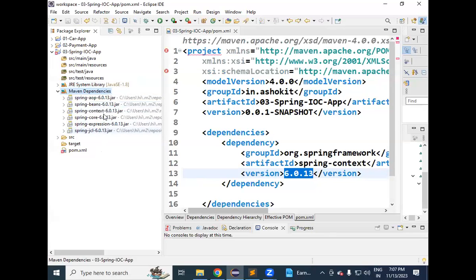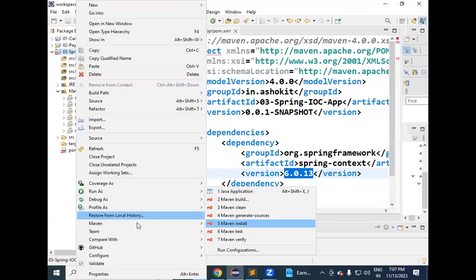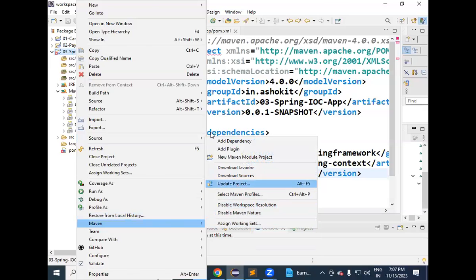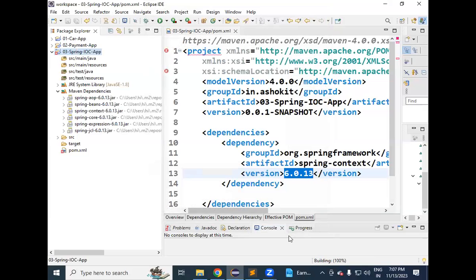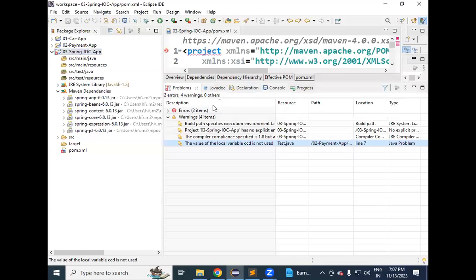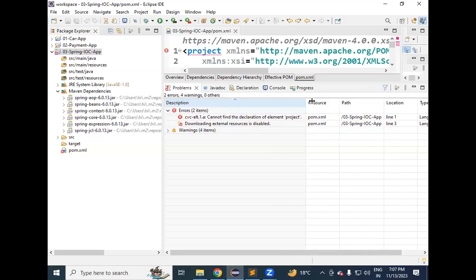Now go to project, check the dependencies. Are we able to download the jars? Yes. So am I downloading the jars or is Maven downloading the jars? Maven is downloading the jar files. So from now onwards, any jar file that is required for the application, you no need to download. Maven is going to download that jar file.